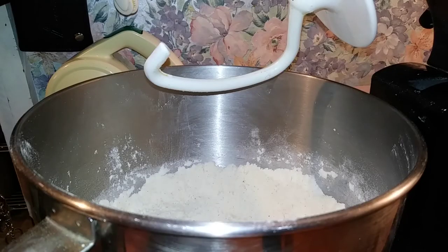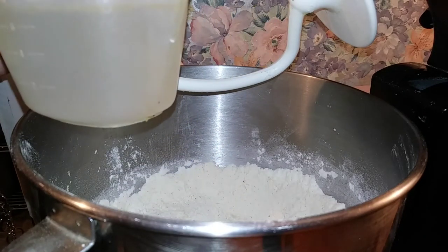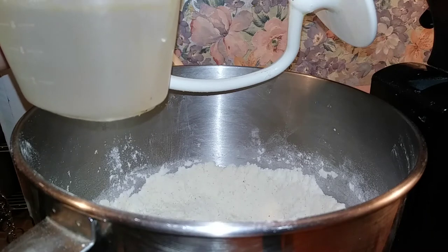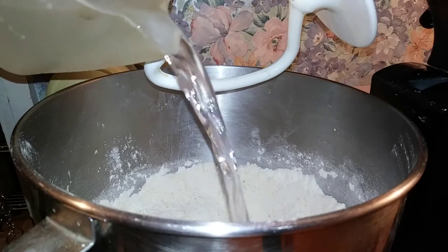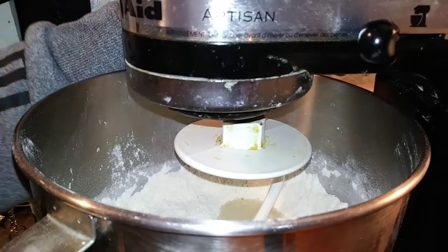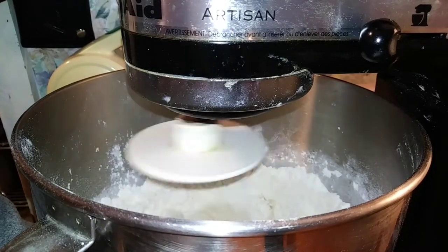I got my water. Water temp — I run about 125 to 135 degrees. You just don't want it so hot that you're going to burn yourself, but you want it hot enough to melt down that Crisco. I go 45 to 50% volume of water. Now that depends — there's a lot of variances: type of flour you're using, who made it, atmospheric pressure, weather conditions. So I'll start out with like 45% and go from there. We start out a little light. It's all the same — you're going to add something either way. So I'll let that run a little bit and show you what I'm looking for.